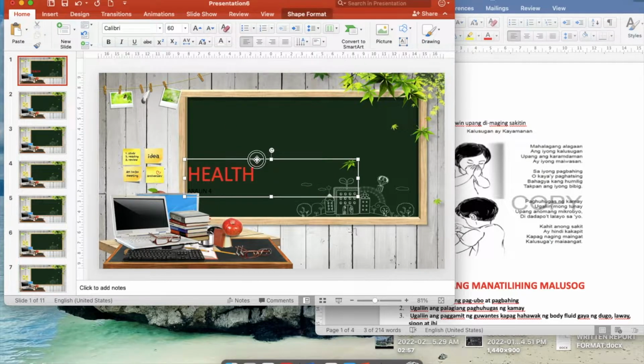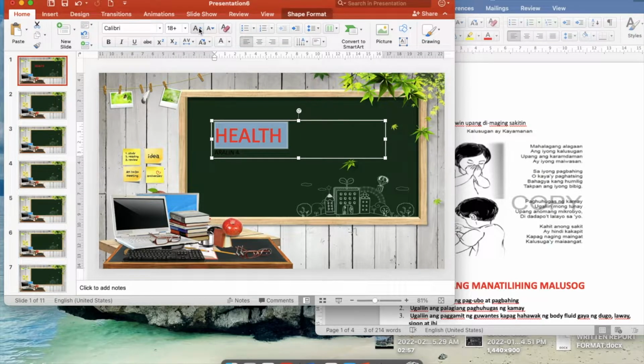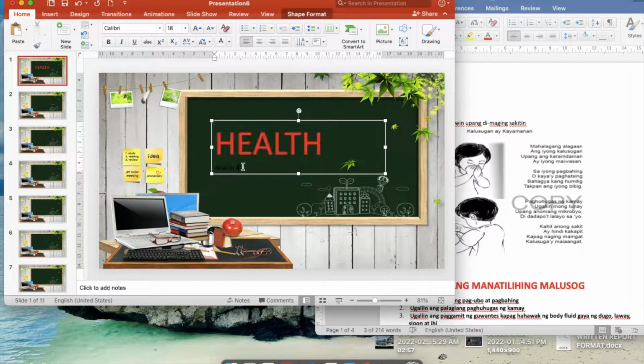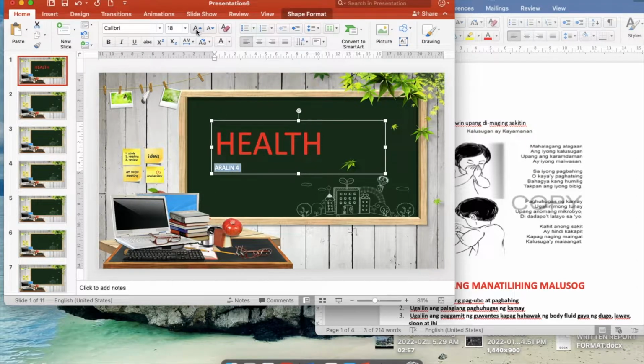Okay. So we're going to increase the size for this text to become readable. And also this one, let us change the font color and also the font size.